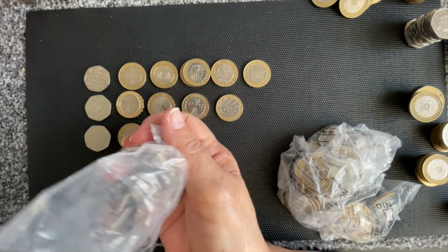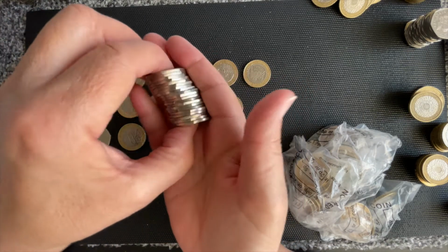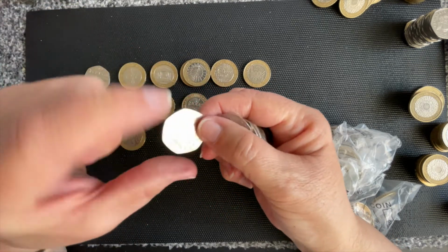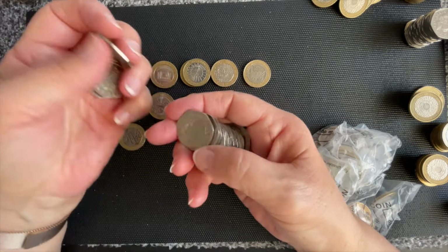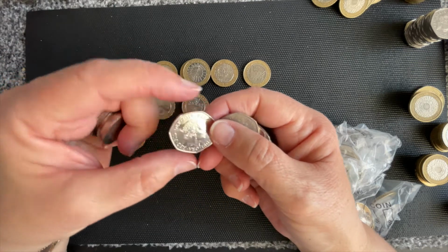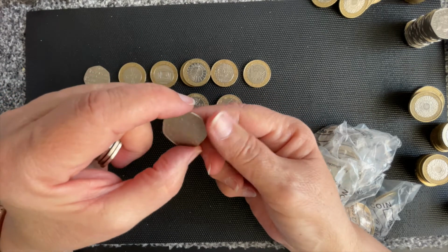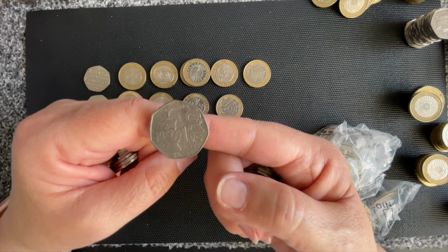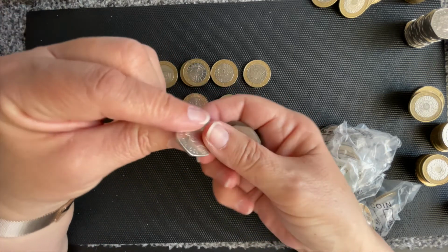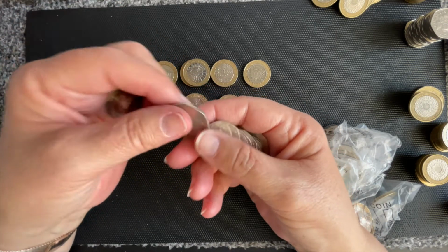Got another bag of 50p's here. This will be number 5. Yep. So I think there's one more after this. Okay. Quick check. 15. Ooh. No. That would be too good, wouldn't it? Victoria Cross the Medals. Lovely. Not very tidy, but I'm sure it's just because it's a little bit battle scarred. It just needs a little bit of the magic cloth. Nice 2015, wasn't it?